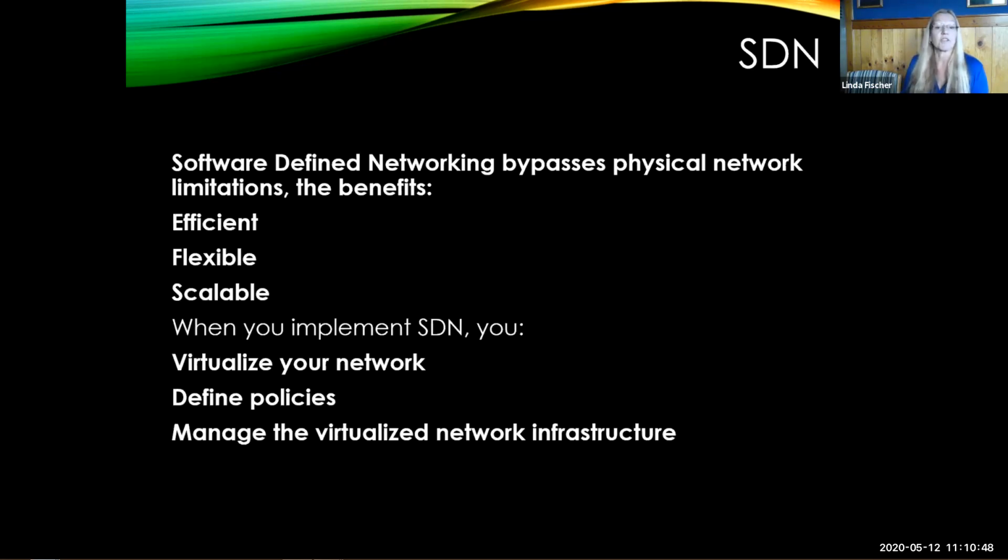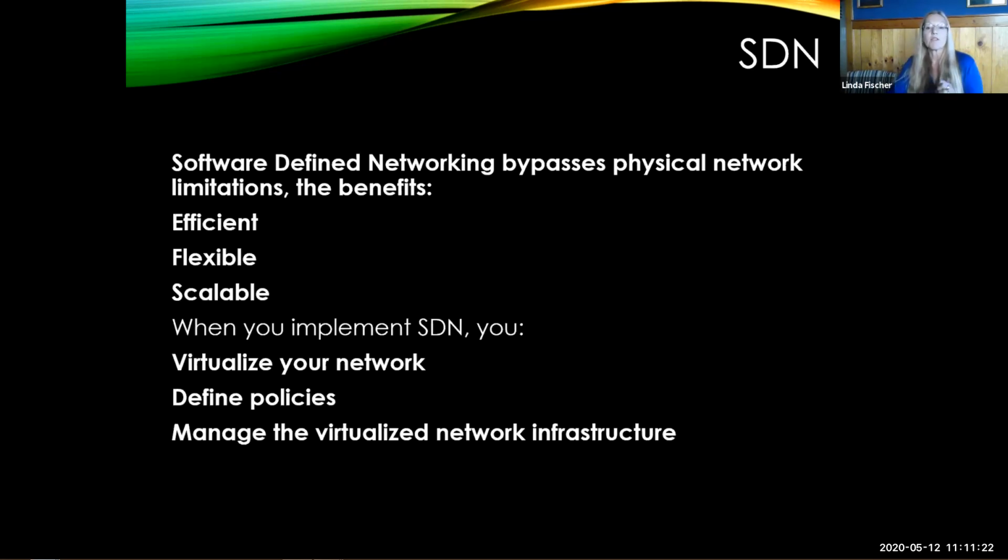It's really efficient. You can abstract hardware components in your network infrastructure by using software components. It's flexible. You can shift traffic from your on-prem infrastructure to your public or private cloud infrastructure. It's scalable. You can extend as needed into the cloud and provide far broader limits than your on-prem infrastructure can support. You can virtualize your network and break the direct connection between the underlying physical network and the apps and virtual servers that run on it.